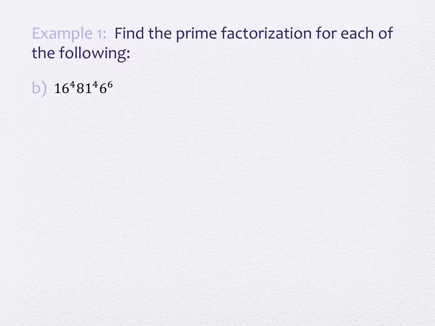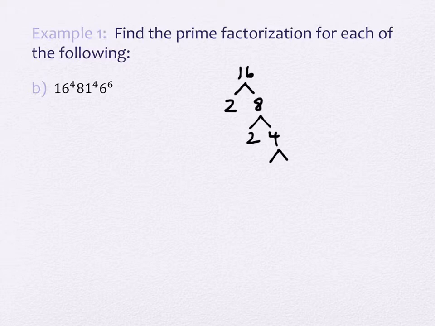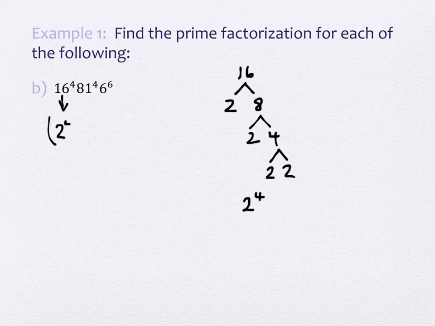Okay? So let's start with the 16. And you can do it with a factor tree if you need to, or you might just know it looking at it because you've worked with some number like 16 before. But what is 16 broken down? Okay, 2 times what? 8. 2 is prime, 8's not, so 8 breaks down again. What's 8? 2 times 4. 2 is prime, 4 is not, so what is 4? 2 times 2. So 16 is a lot of 2's. How many specifically? 4. So over here, this 16 I'm going to rewrite as 2 to the 4th, but this 2 to the 4th still has a 4 on the outside of it.